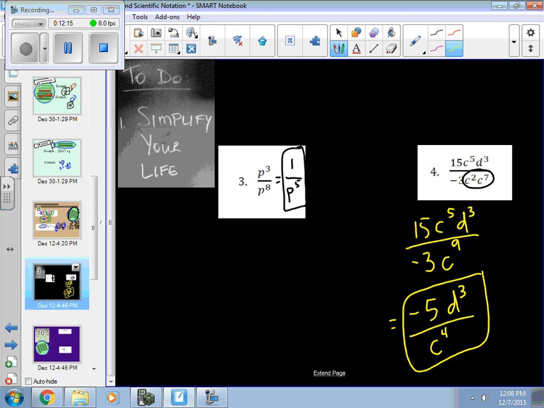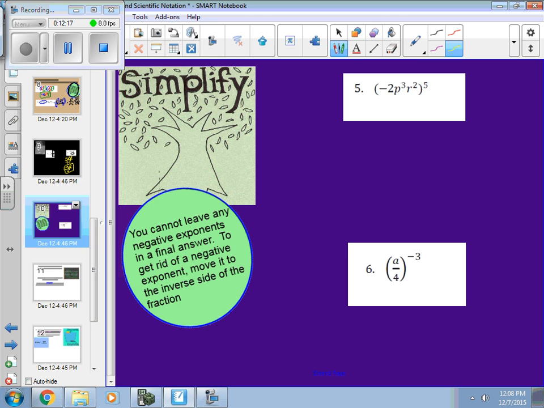All right, flip to the back of your note sheet here. Let's look at 2 more, and then we'll talk about some scientific notation. Number 5, we've got something to the 5th power here. Now, we want to check to make sure, is it just one term here? And it looks like, yes, it is. There's no pluses or minuses in here. It's just a single thing. So that means we can go through, and we need to take everything to the 5th power.